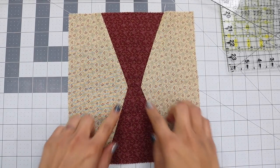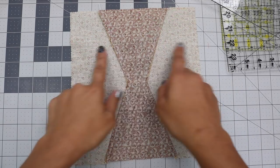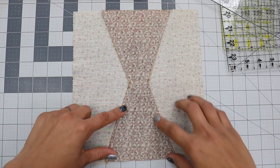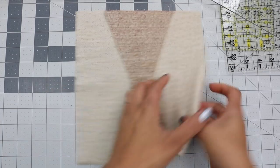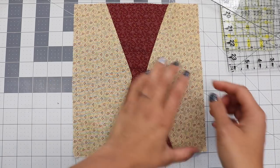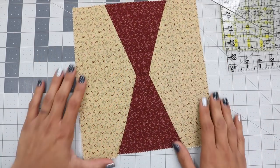Before heading to the sewing machine, I want to show you one that's already been pieced so you can see what you're aiming for. Here is the finished hourglass block — super cute. When we flip it over, you'll see I pressed the seam allowances out and away from the center, so we don't get extra bulk at these narrow seams where the hourglass shape peaks. It lies really flat all the way across. You might wonder if this is a Y-seam — it's really not. Because the angle is not super sharp, it still flares out gently, so it's easier to curve the seam allowance as you sew.